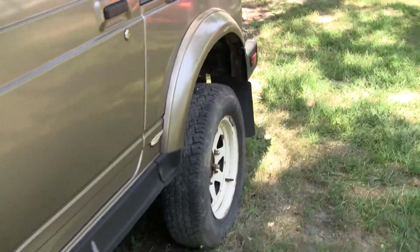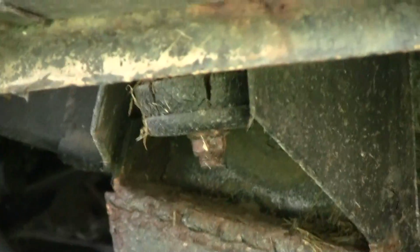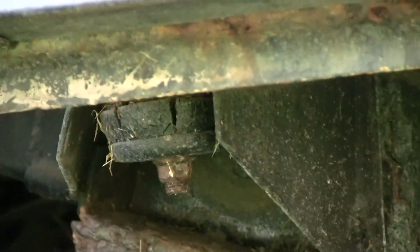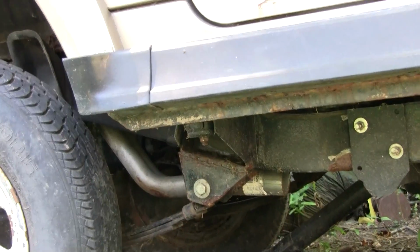Let's see what else. Oh, the frame, as you could see before, is rhino lined also. Frame's in pretty good shape. That bushing looks pretty bad. Yeah, I guess you could say that, but those things are a dime a dozen. A lot of guys are replacing those with hockey pucks. Those things are like 50 cents a piece.